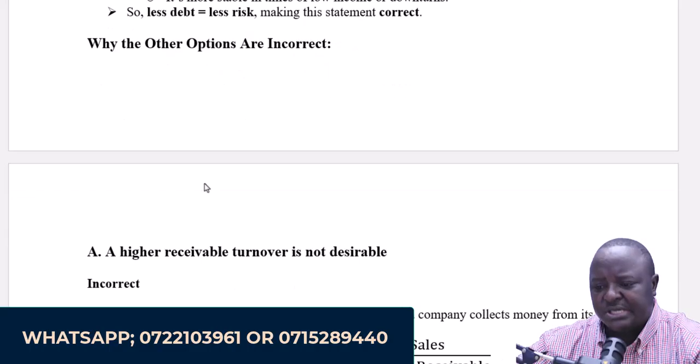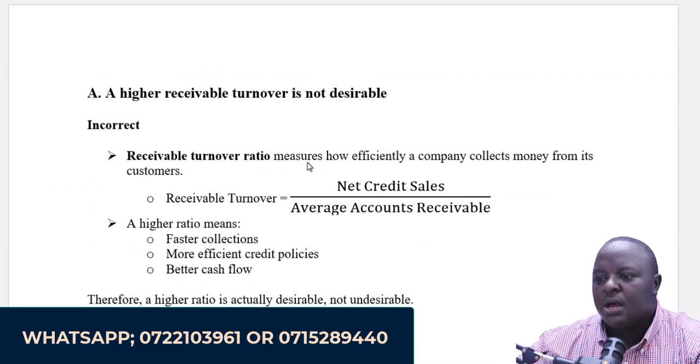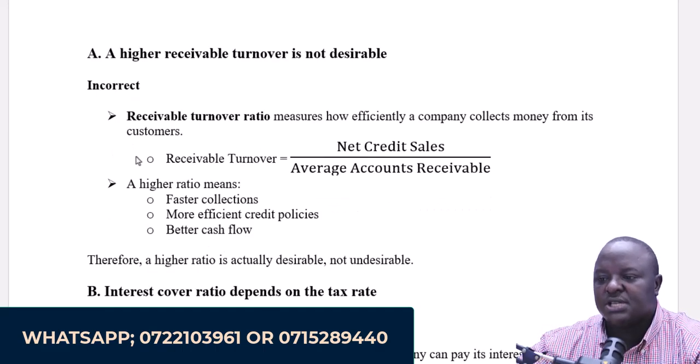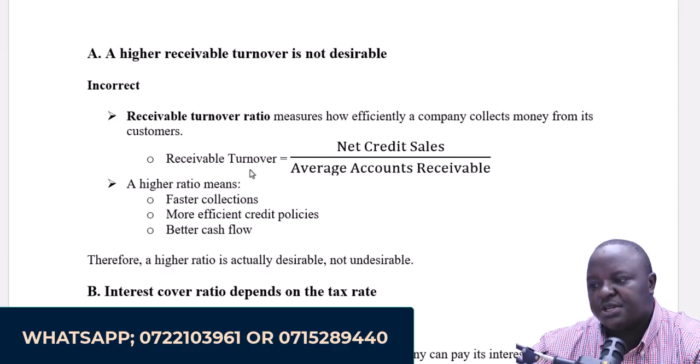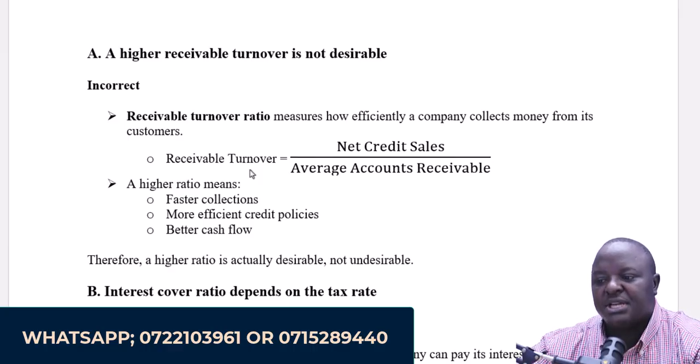Why are the other options incorrect? A higher receivable turnover is not desirable, this is incorrect because the receivable turnover ratio measures how efficiently a company collects money from its customers. Receivable turnover equals net credit sales divided by the average accounts receivable. A higher ratio means faster collections, more efficient credit policies, better cash flow. So a high ratio is actually desirable and not undesirable.